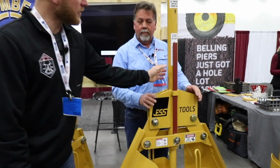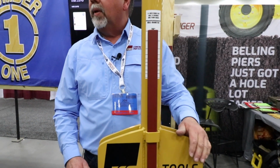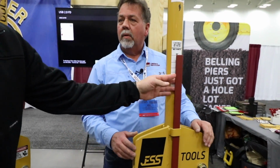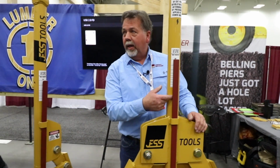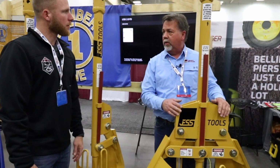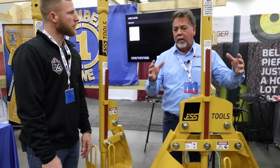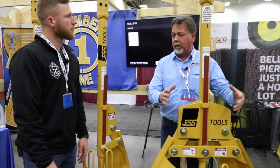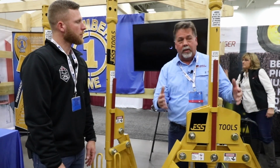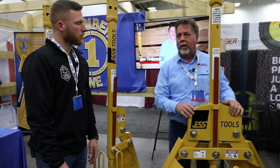Nice. I see you've got this gauge on it to tell you how wide your hole is getting at the bottom. At the bottom, correct. So if you don't want to go a full 36, a guy can eyeball the 30 or 26, whatever spec may be required, so you're not using more material than you need. On the side of a building, you might have 2 holes that need to be a 36, but the rest only need to be a 30 or a 28. You just go out as far as you need to go and stop. Then all the dirt is out and you're ready to pour concrete.